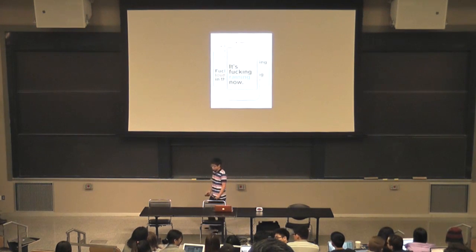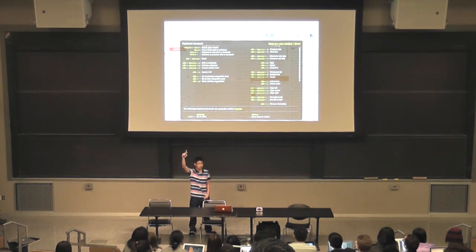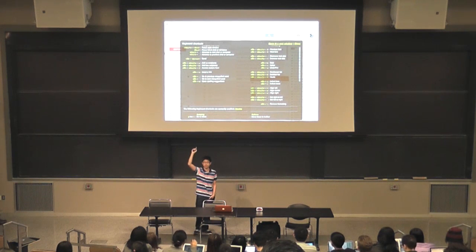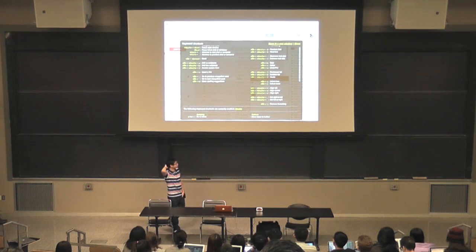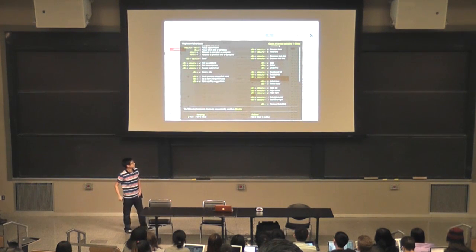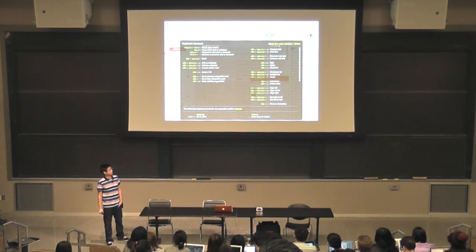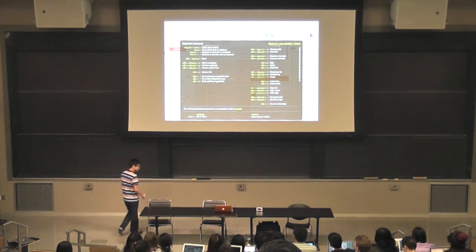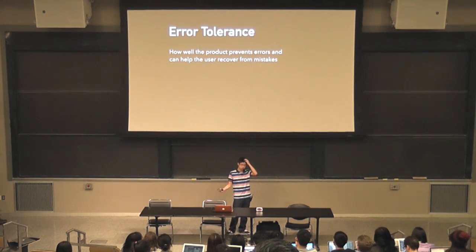Other ways of making things more efficient. How many people here know the shortcuts for Gmail? Anybody have one, two? Okay, a couple of you. So if you hit the question mark, I think that'll spawn the menu, and it basically gives you a bunch of these options to read your email faster in case you have a lot. I have a lot of emails. All right. So, any questions about efficiency or just general things?